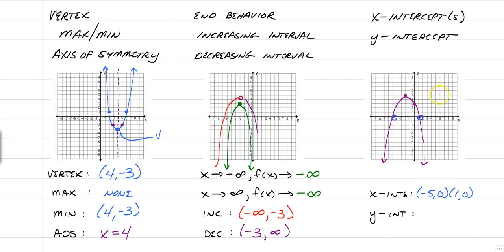So we can graph a parabola that opens up and have the vertex be above the x-axis, so you'll never have an x-intercept on this type of graph. So those can change. The y-intercept, we're going to have one y-intercept because it is a function, so it has to pass the vertical line test, and that's where it crosses the y-axis. So our y-intercept is 0, 3.